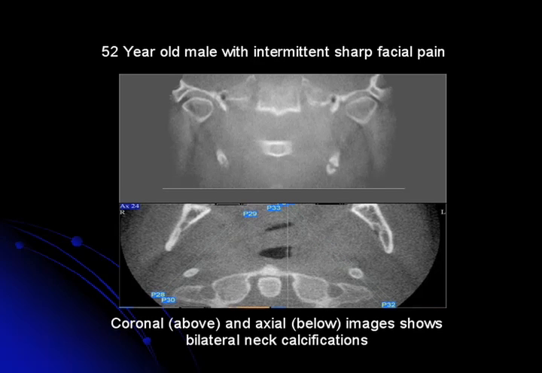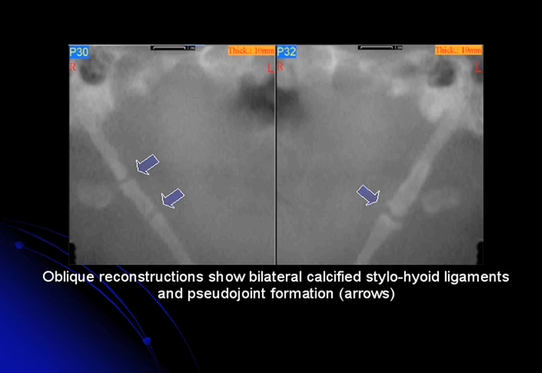You're not getting a brain, it's not like a brain MRI or a brain CT, but you're getting a lot of head and neck structures, basically from the eyes down to the neck. And so in this case, in the soft tissue area of the neck, here's the spine, here's the mandible, and these are mineralized structures that we're seeing. And in oblique reconstructions, we can see that there's actually pseudo-joint formation and calcified stylohyoid ligaments. This would be something you could potentially see in Eagle syndrome, or you can just see this incidentally in a lot of these images. Sometimes this is associated with pain or pain upon turning of the neck, and the patient doesn't even know that's the reason. Or it can be just incidental and asymptomatic.